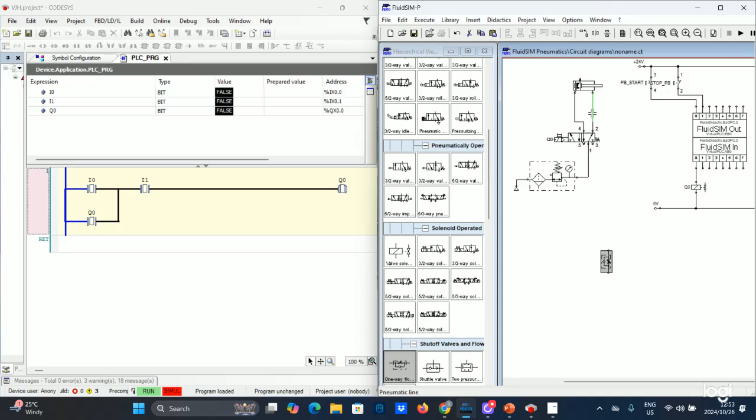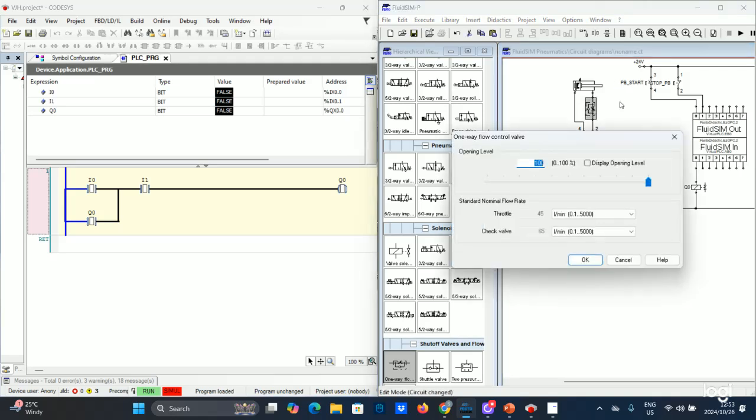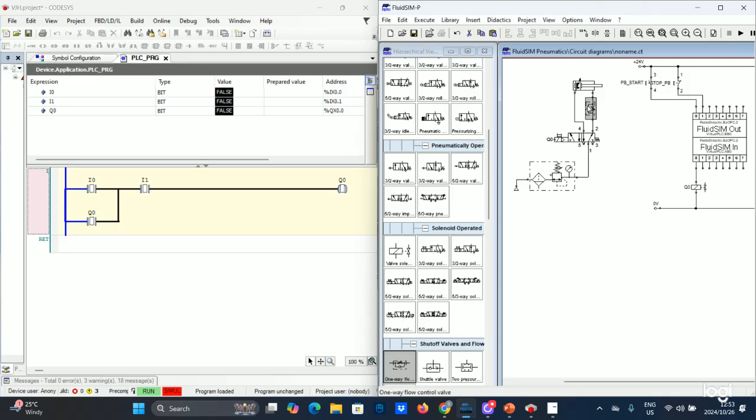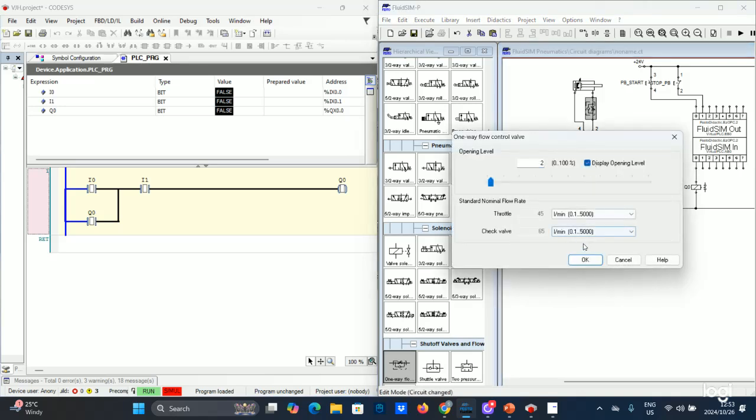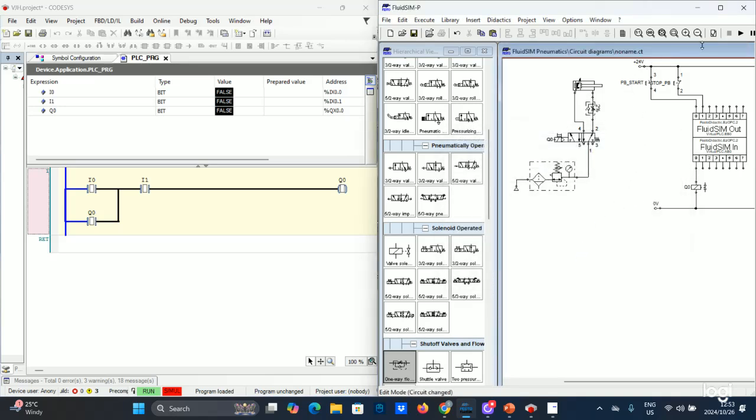I want the cylinder to advance slowly. This is just for demonstrating what the push button does. Let's put this at 2%. So now if I play here and then advance.